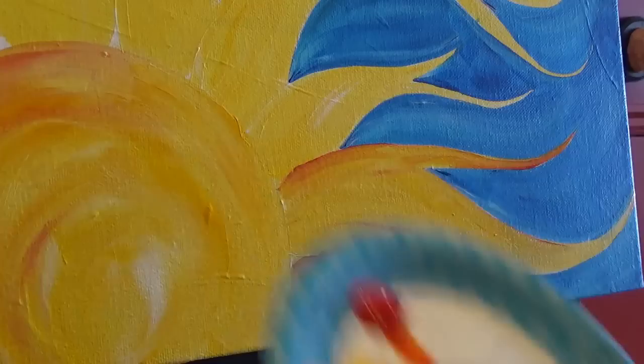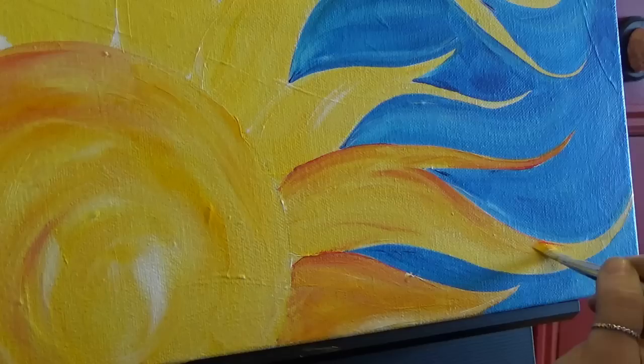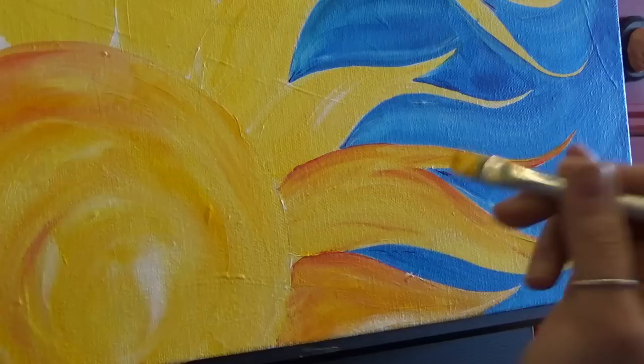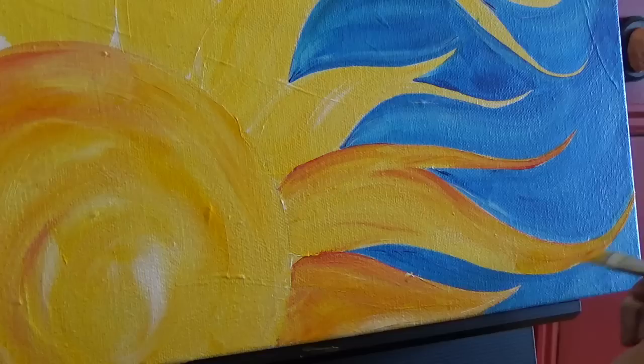You do want to work a little quickly here when you're doing the red. And I don't necessarily mean your brush strokes. I just mean, don't put the red on there and then go fill in other spots and think that when you come back, you can blend it. Because once it dries, you won't be able to blend it. You'll just be painting over it. And where the yellow is so transparent, you'll still see the line from the red. If that happens where you can't get a blend, you can let it dry completely, paint over it with white, and then come back and do it again.